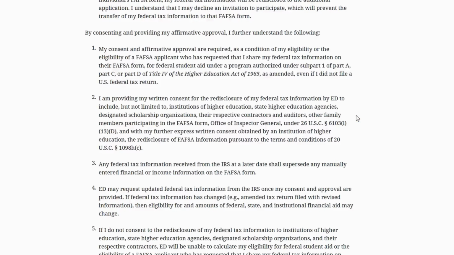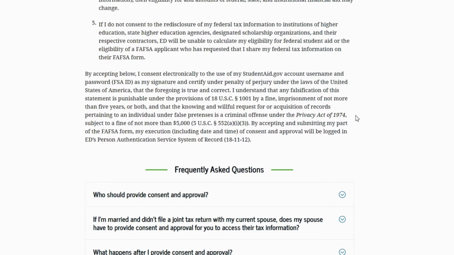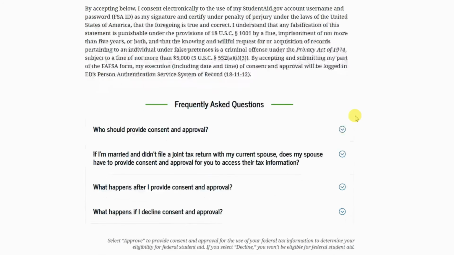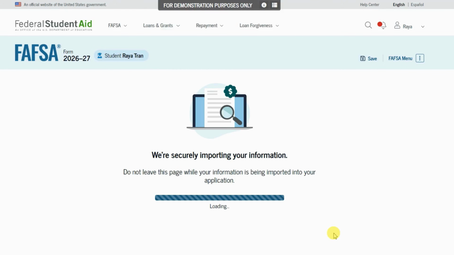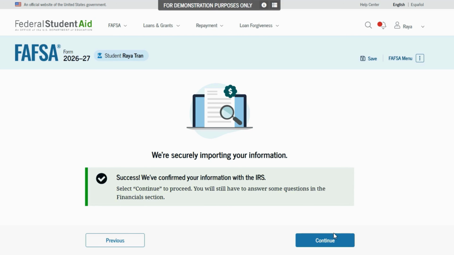You must provide consent and approval even if you did not file a U.S. federal tax return or any tax return. Once you provide consent, you'll watch in real time as they retrieve your data from the IRS.